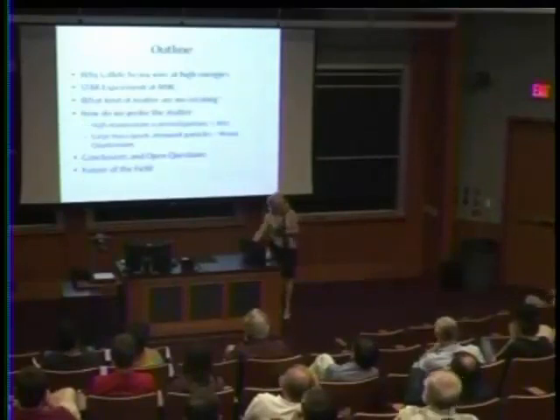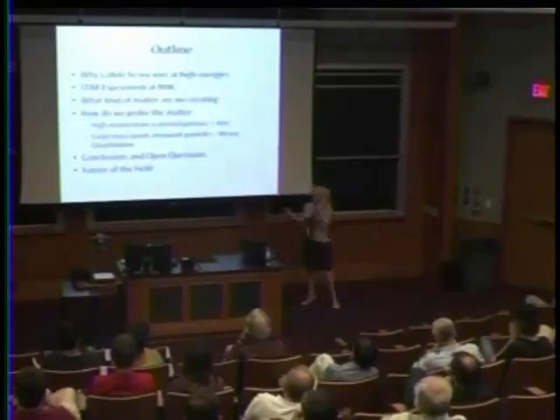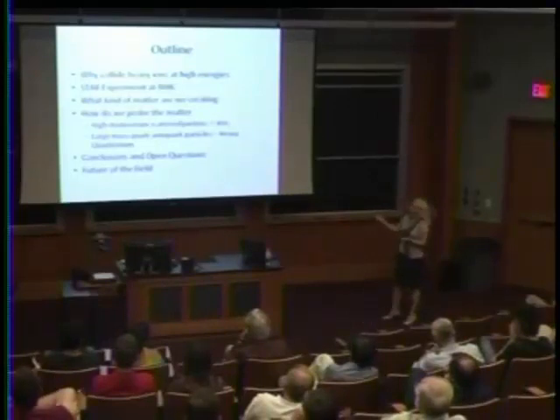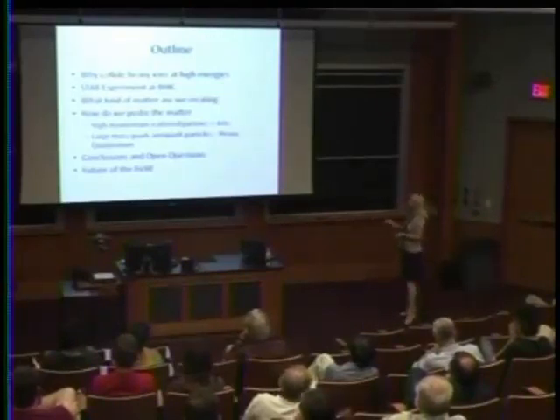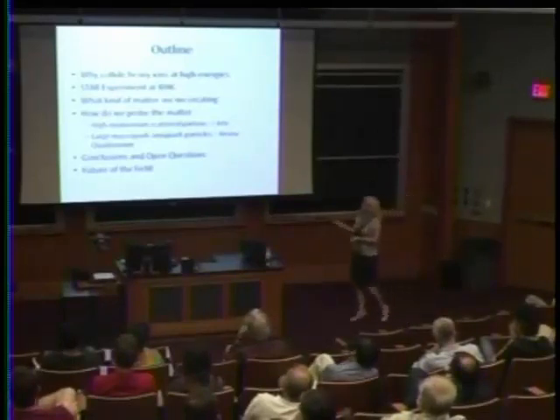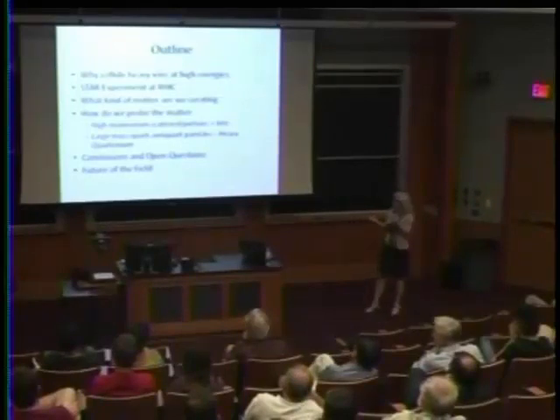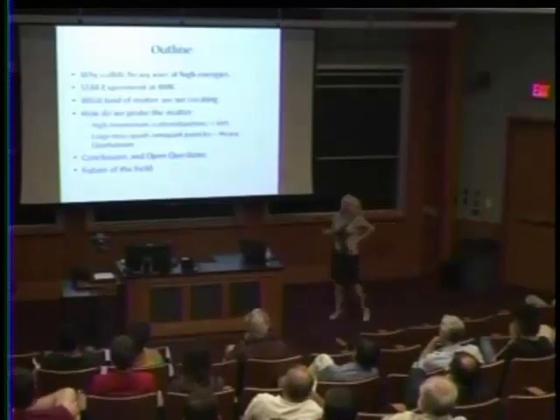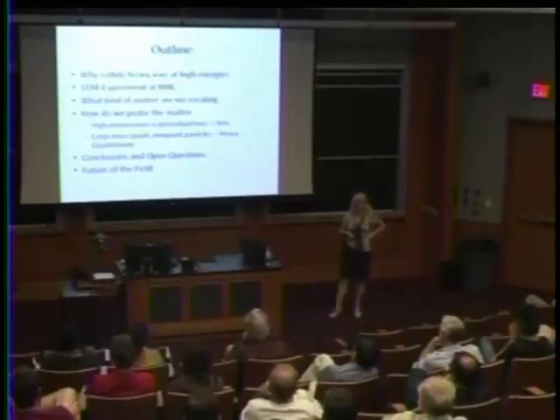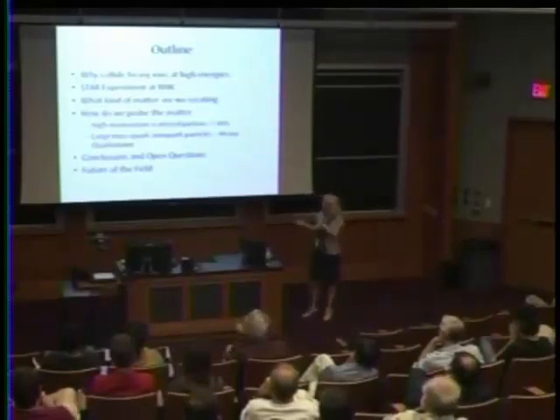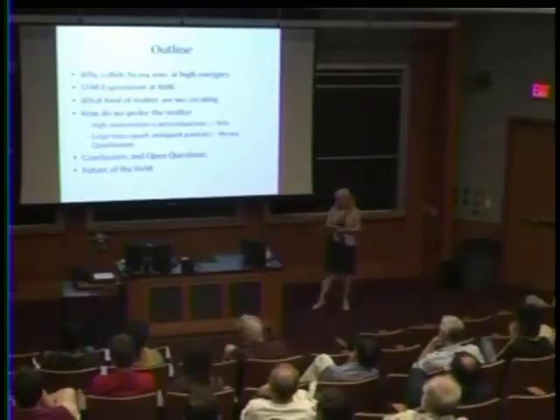All right, so this is my outline. I'm going to start by telling you what physics we're after by colliding heavy ions at such high energy. Then what is our experiment? How are we trying to get to those physics goals with that experiment? Some general features of the matter we're creating, and then more about how we probe the matter. And this is where my interest is, hard probes, what our group works on. So, for example, high momentum scattered partons end up as jets, so that's one probe of the matter, and heavy quarkonium, which is a large mass quark-antiquark pair, like charmonium or bottomonium. Then I will conclude with some open questions and mention what is the future of our field.